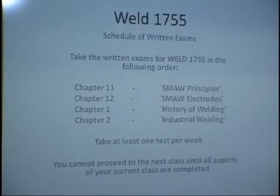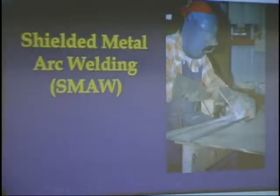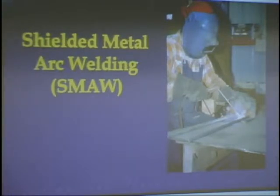Every one of the major welding processes has advantages, limitations, and problems associated with that process. So we're going to cover the ones that are on shielded metal arc welding. Here in the opening paragraph of your book, it says shielded metal arc welding. It's abbreviated SMAW. You have to know that abbreviation.